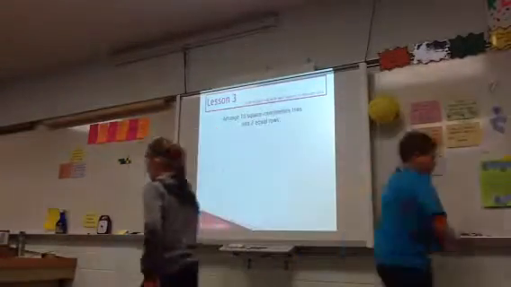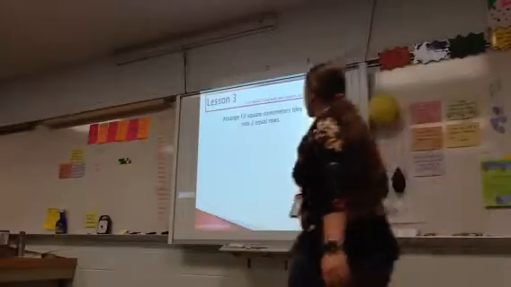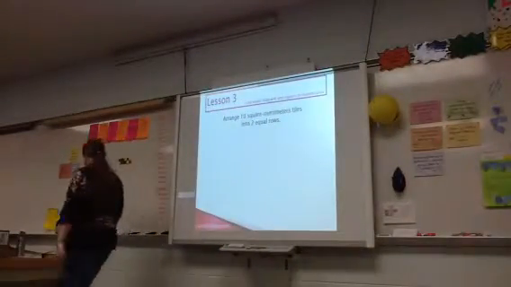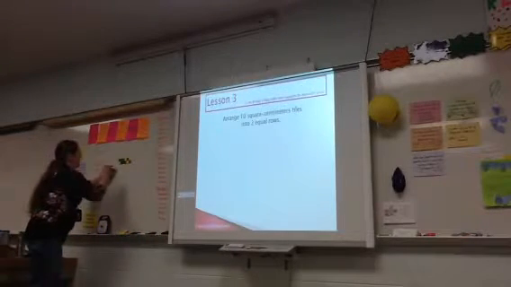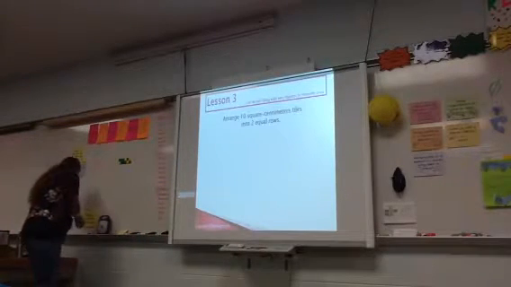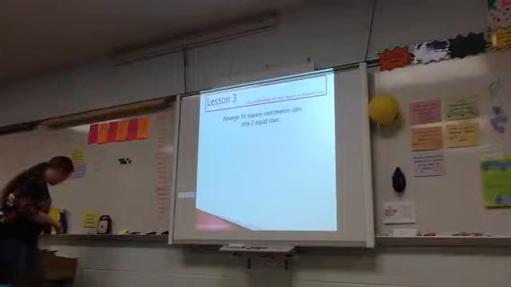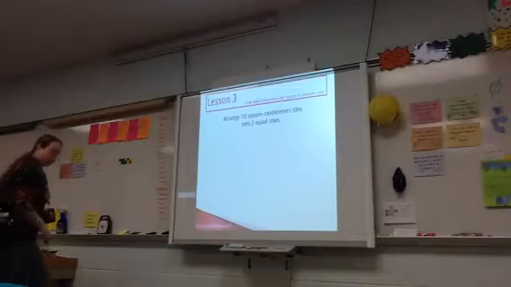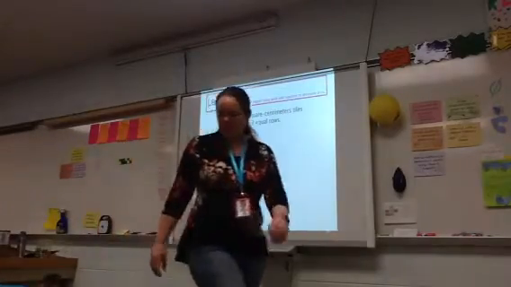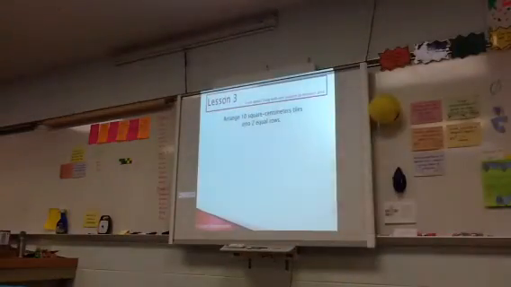Arrange 10 square centimeter tiles into 2 equal rows. I wish I had a way to do these on there, but I have more. 10 squares. Really the squares are the big squares. The little. Got it. 2 rows. Oh, yeah. Okay.